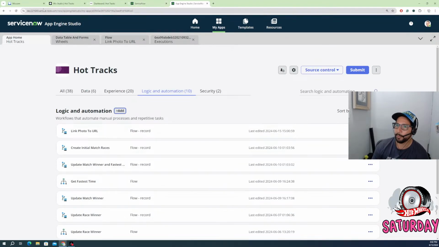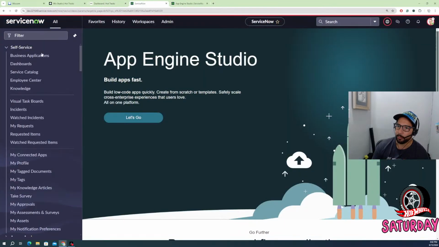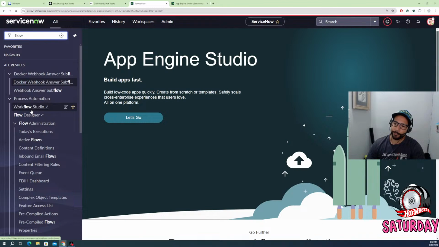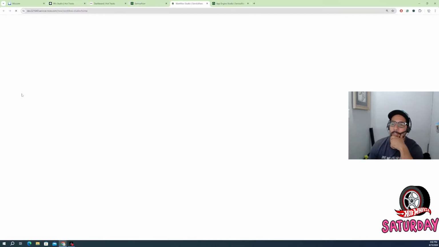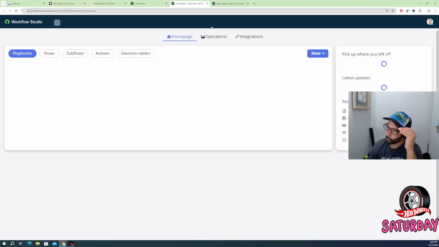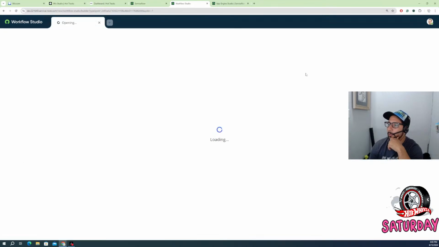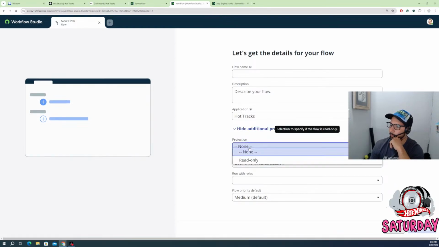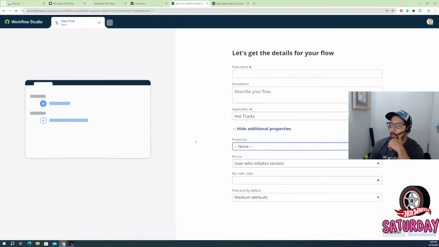That's good to know. So basically we got to go to our Workflow Studio. From Workflow Studio, we can go to our global scope. Let's see if we create a flow here. I think I gotta change scope now.